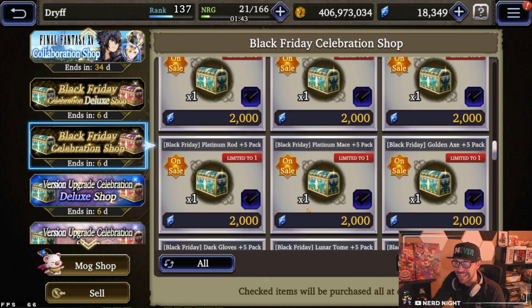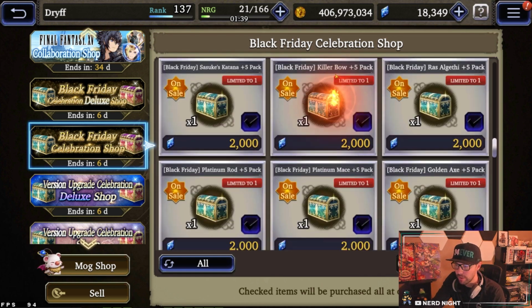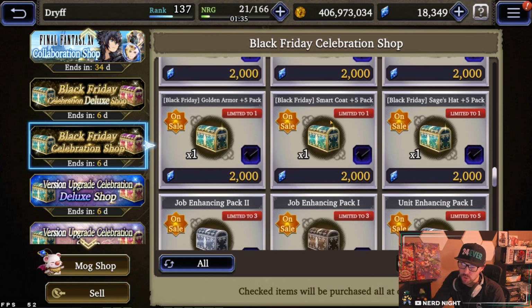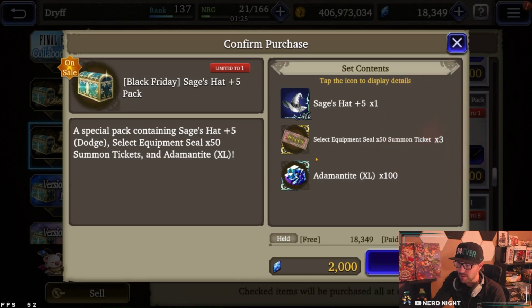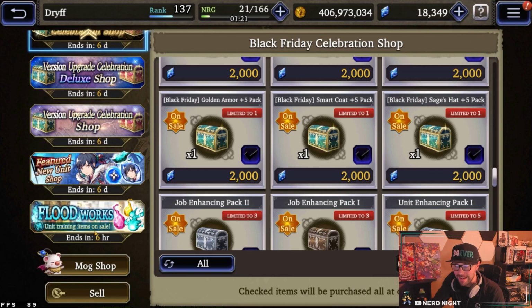The best value again in here is going to be that Ice Lance +5. That's a really good one. And I'm always somebody who talks about the Smart Coat, so this is another one that's really good. If you are new and you have these evasion units like Lara Croft, Halloween Frederica, or these newer units, and you don't have evasion gear, you can get a +5 Sage's Hat here as well. Other than that, there's not really a whole lot else here in the Mog Shop.